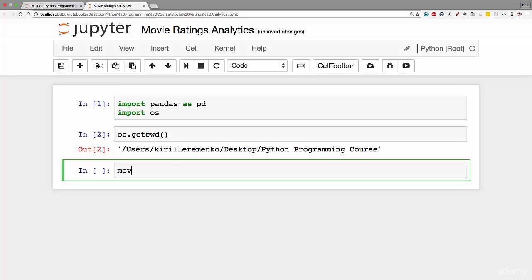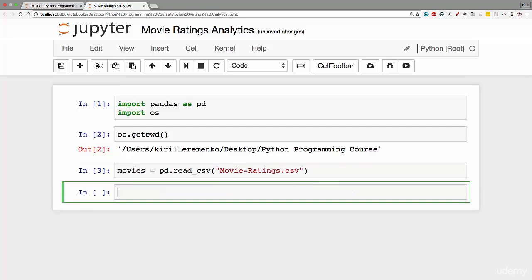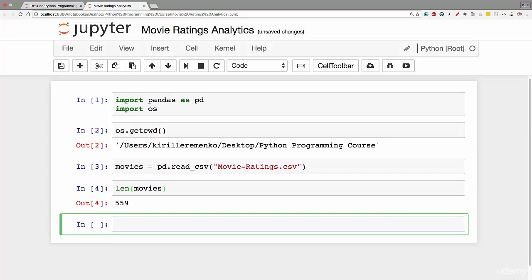In my case, I'm just going to proceed with loading the dataset. I'm going to create an object called movies, and I'm going to use the read_csv function to read the movie ratings CSV. There we go. Now if I quickly check something that's becoming our standard check, the length of the file, we've got 559 rows.